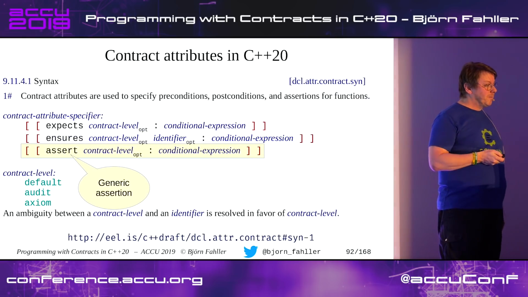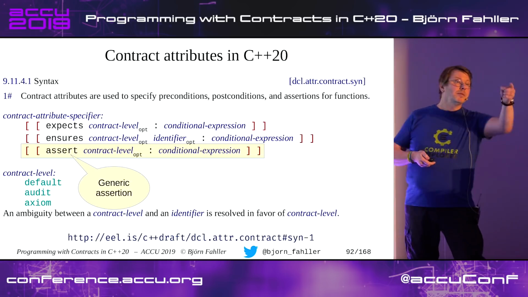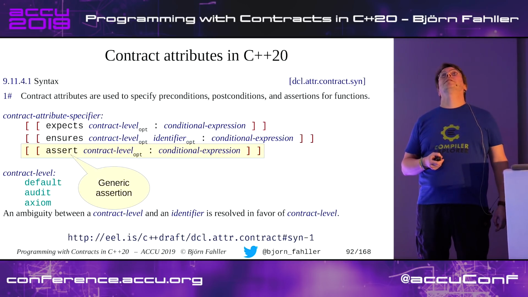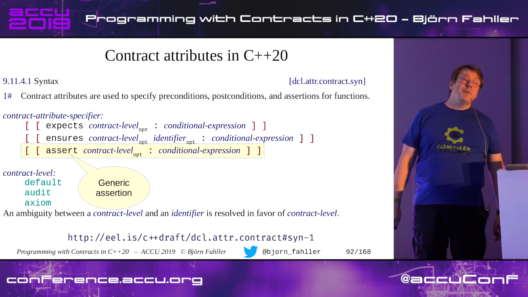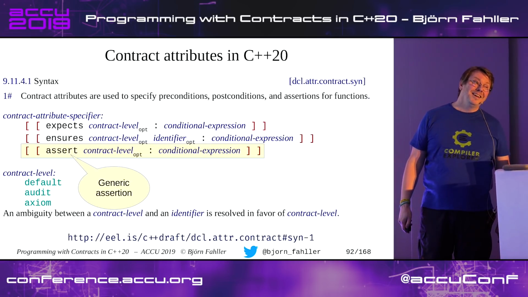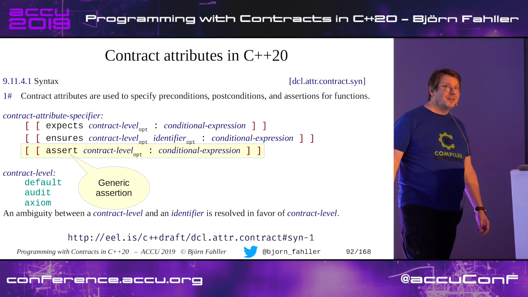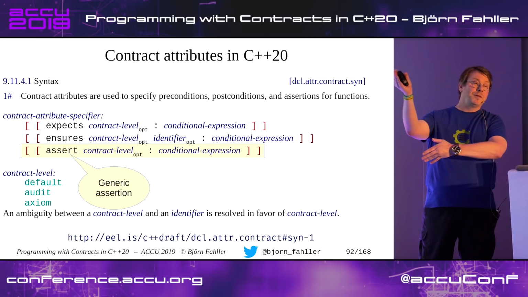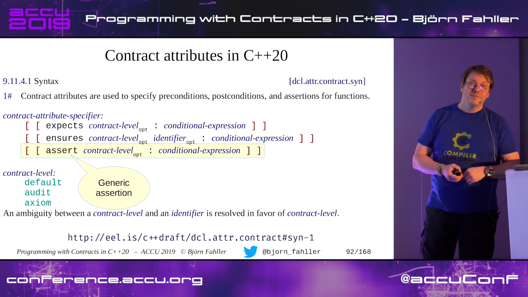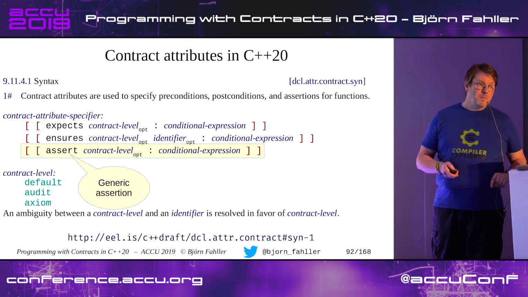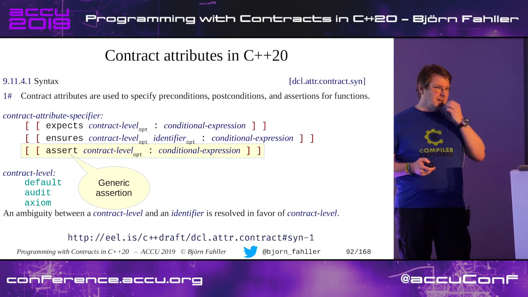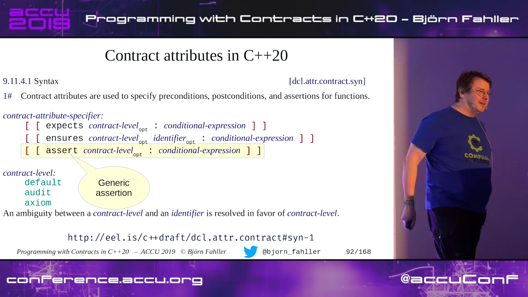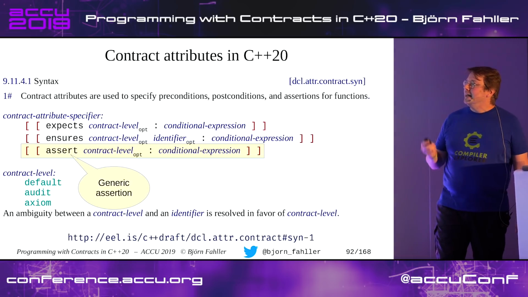And then we have assert. And this is, yes? Can contracts have side effects? Technically, yes, it's an amazingly bad idea. Don't do that. Because you can call a function, and who can say what effect that function has? But don't do that. It says it's undefined behavior. And if it doesn't say it's undefined behavior, it's another mistake. Yeah. So don't have side effects. Nothing good comes out of that.